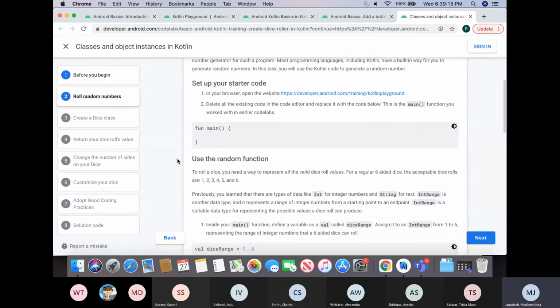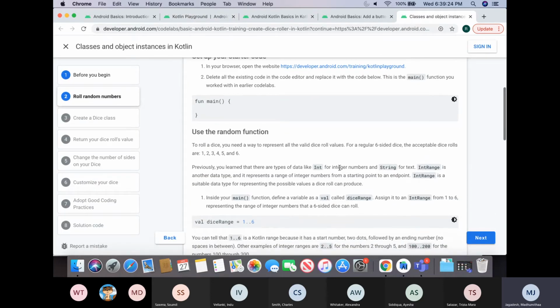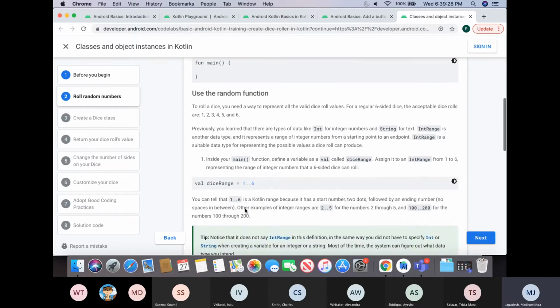And so they're showing us here the Kotlin programming, what we were playing with in the playground is what they're showing here. So you have your main function, and there are obviously data types like int for integer, string for text, and then there's something in Kotlin called integer range. So it's a range of numbers.